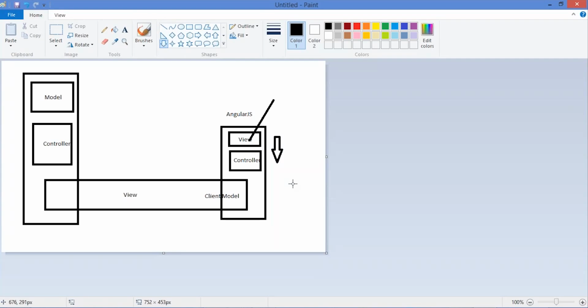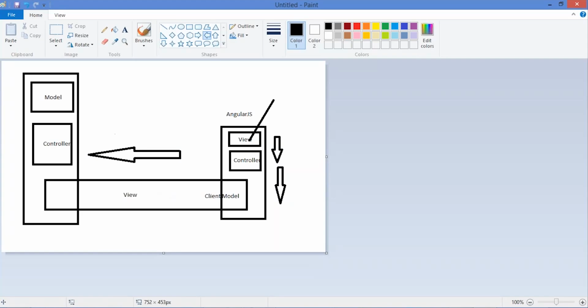When the user creates events by button press, submit, or maybe entry into the input form, the view from AngularJS talks to the controller. The controller sends information to the model, and that is sent to your controller here. Does that make sense? So this is what is technically happening in your system now.